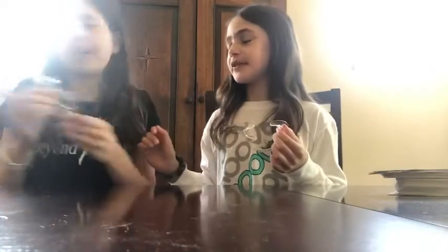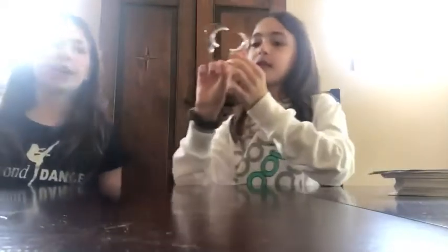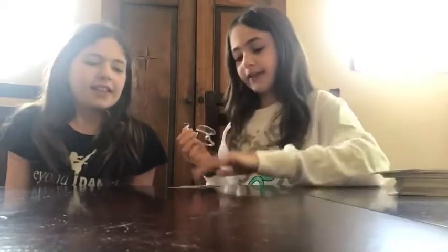So we gotta put the big part. Okay. Let's do rock, paper, scissors to see who puts the mouth thing in first. Rock, paper, scissors, shoot! I win. Which one is yours? This one. Okay, pick a card for me to read. I'm doing the other side because Paige would already see what it says. Don't look at it.